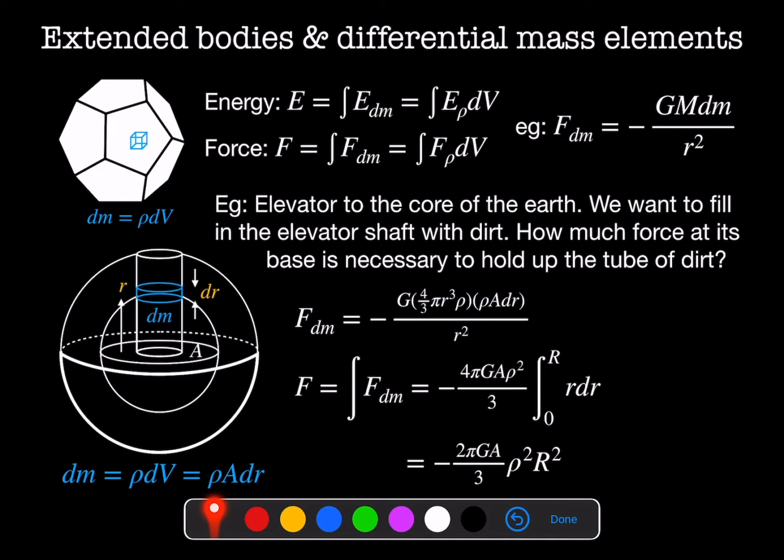So this is how problems of this form go. Typically, we're not doing a lot of examples in these videos, but this is the basic idea. You take your object, you break it up into infinitesimal mass elements, you calculate the energy or the force, or as we'll see in a moment, the momentum, and then you integrate that over the system.